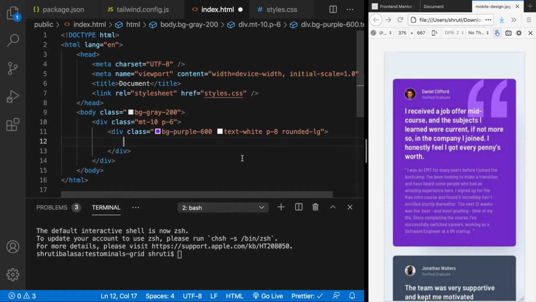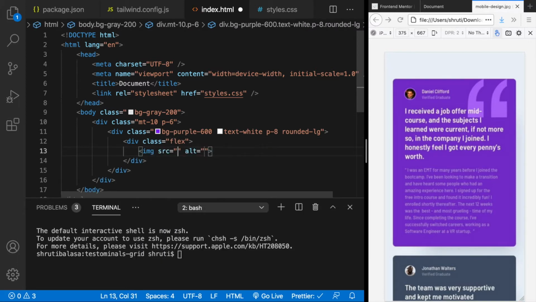So we're also provided with the index.html, so you can copy all of this right from there. What I'll do is I'll first have a div with flex so that we can have the image and this text here. So div class flex with an image. Oh, I need to copy the images first.